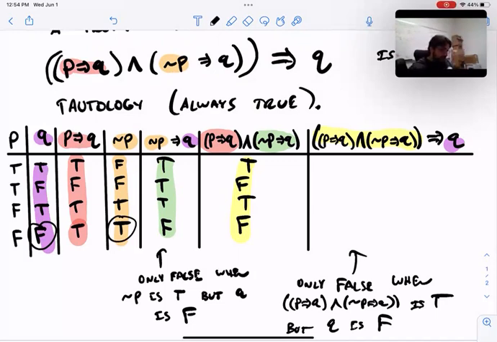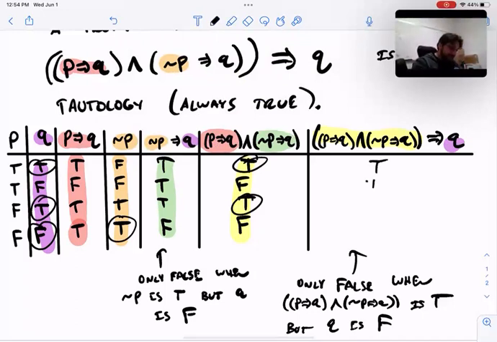But look at what we have. When is this yellow statement true? Here and here. First row and third row. But in both of those cases, Q is true. So this never happens, meaning this is always true. And therefore, proof by cases is a valid rule of inference.